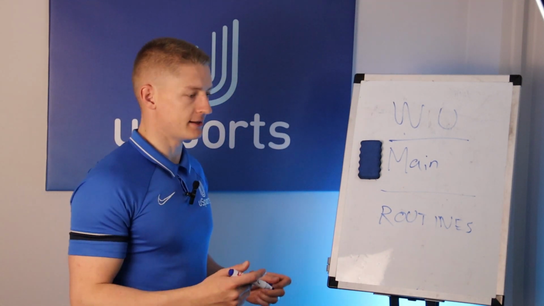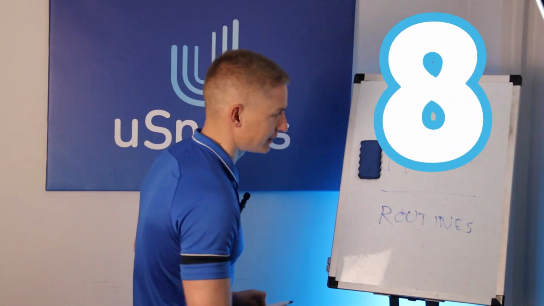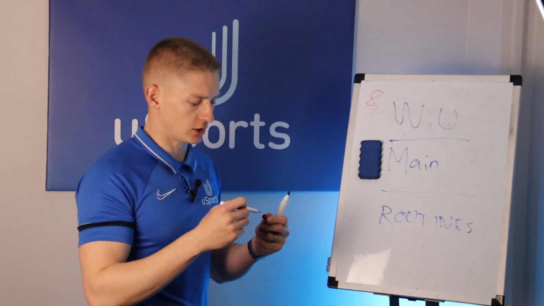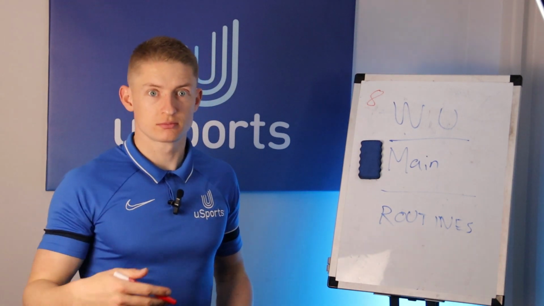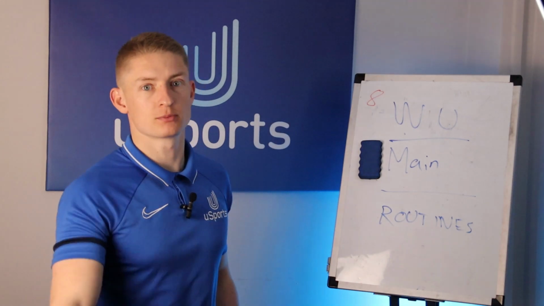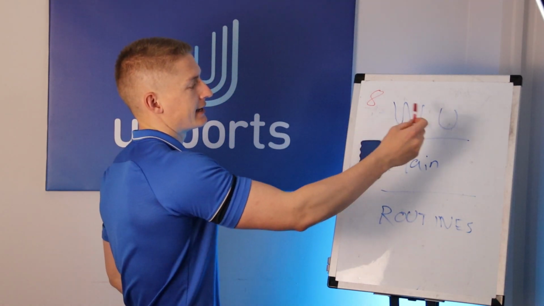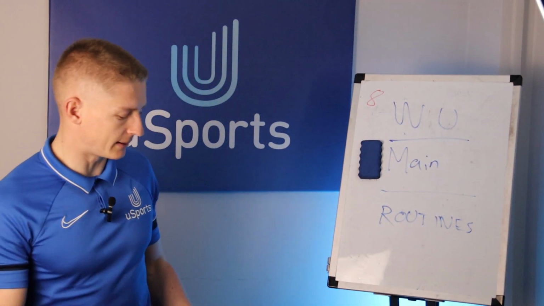Now, the first thing is the beats of 8. Now, 8 is the magic number in dance, and we should always be teaching our children that. Now, when we are new to dance, we need to be thinking about the beats of 8, but even as it develops and becomes more advanced, we can still talk about the beats of 8, and we can weave that into our warm-up, our main sessions, and our routines. So what do I mean by that?